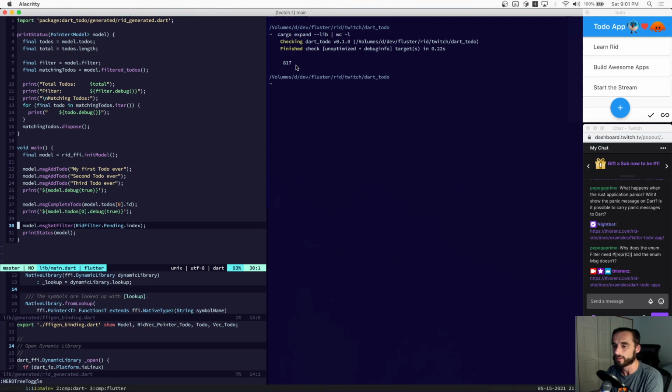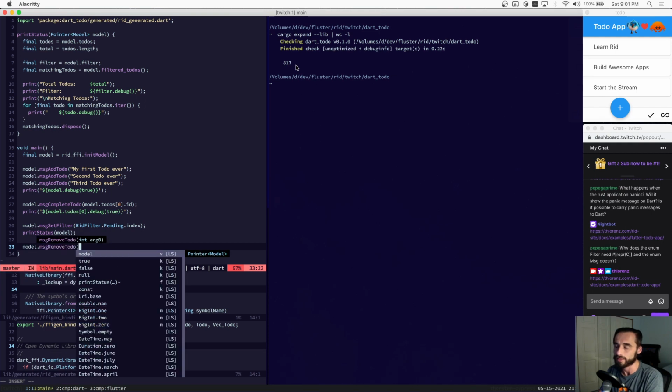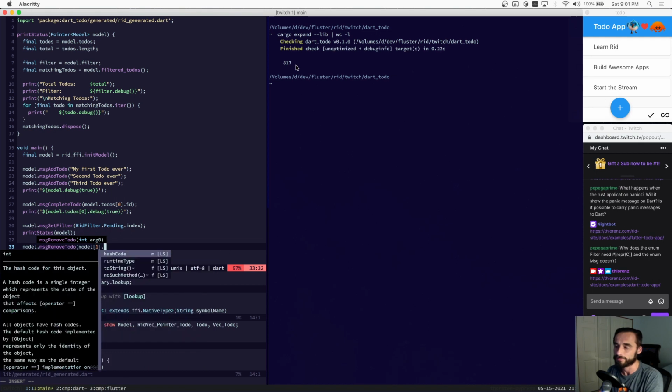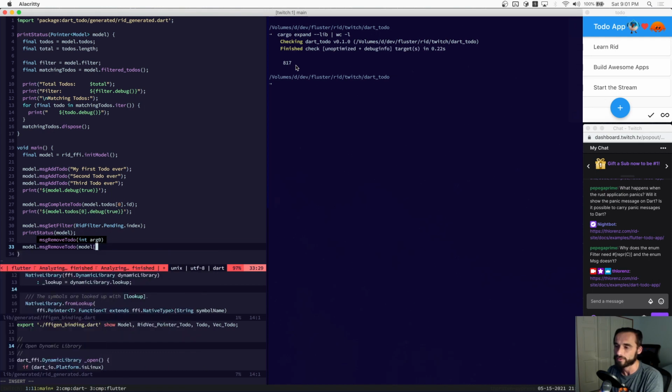Okay, so now just for fun, we're going to remove one: model.message, remove to-do, and let's say we're going to remove the second one. To-dos one ID, we're going to pass that ID. And then we're going to print the status again.